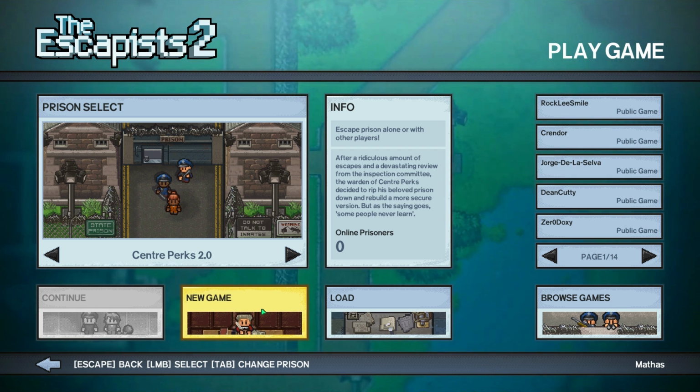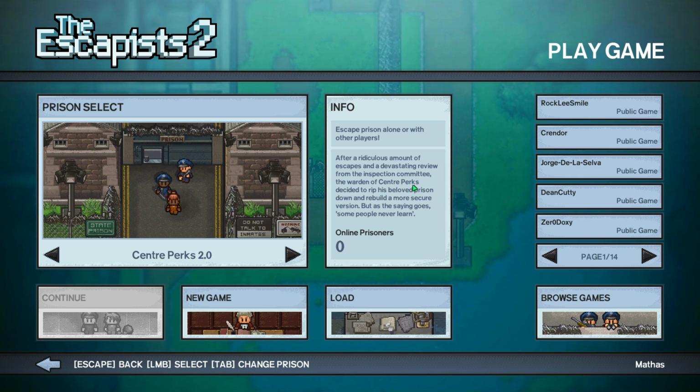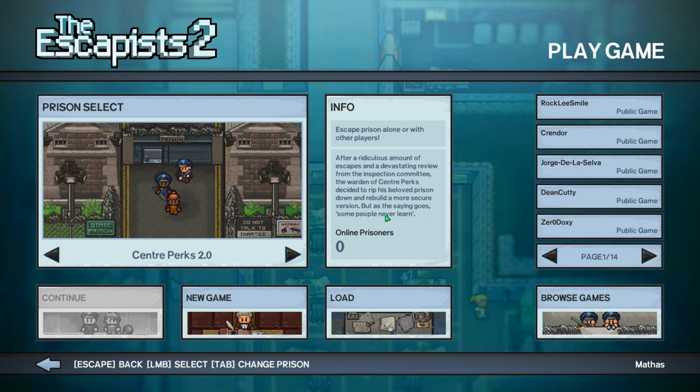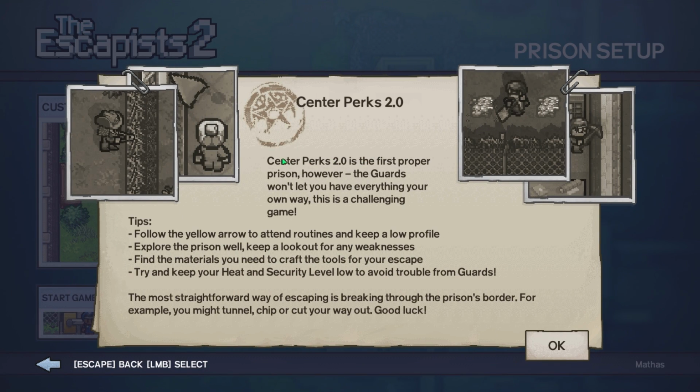So we're gonna do new game at Center Perks 2.0. After a ridiculous amount of escapes and a devastating review from the inspection committee, the warden of Center Perks decided to rip his beloved prison down and rebuild a more secure version. But as the saying goes, some people never learn. So we'll go a new game in Center Perks 2.0.